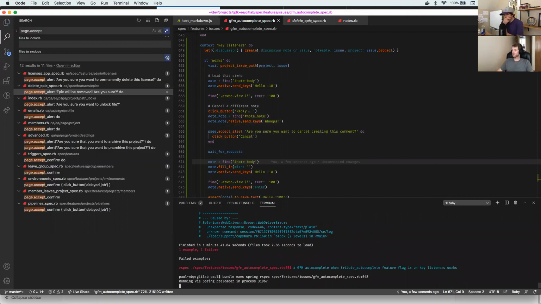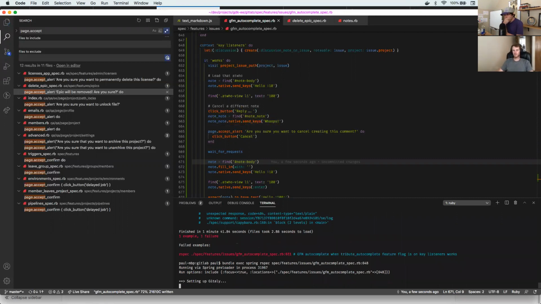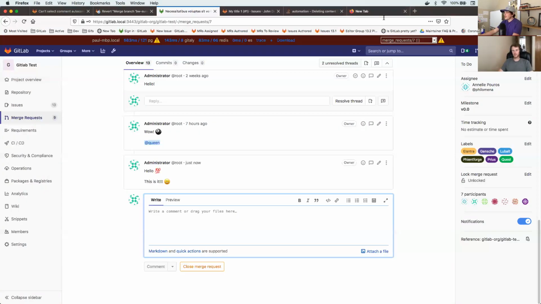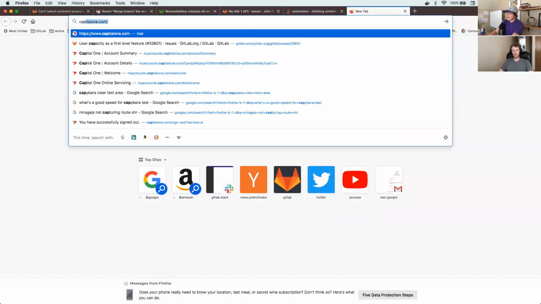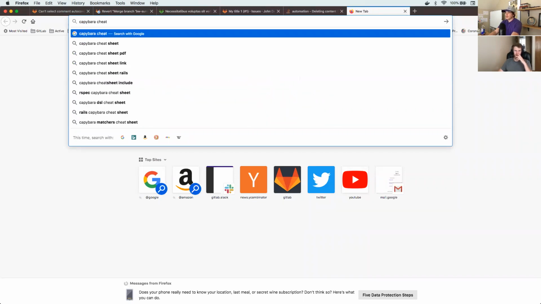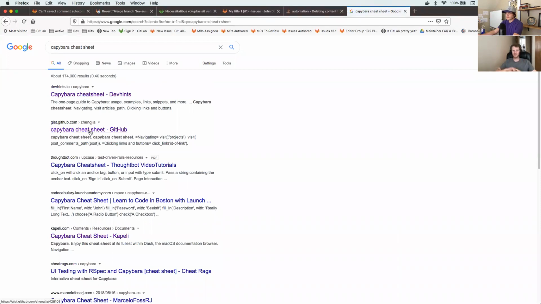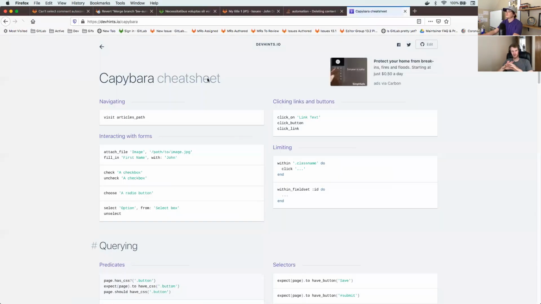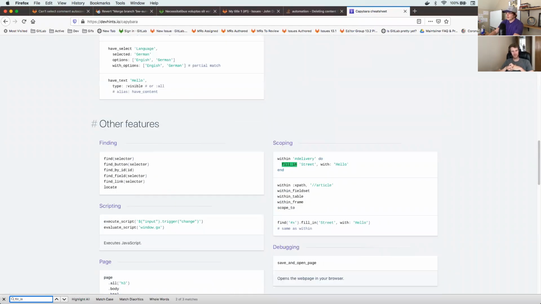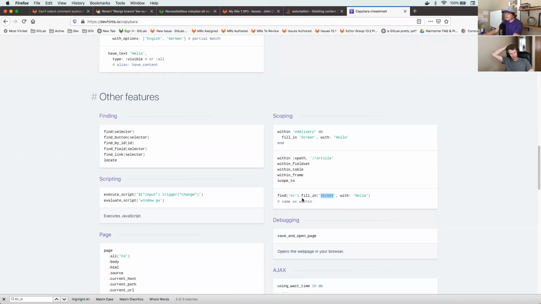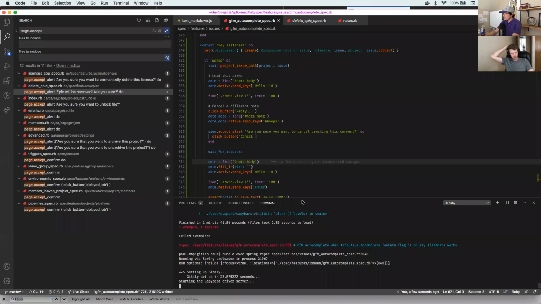Yeah. Also, we might be using fill in incorrectly. Yeah, there's a helpful Capybara cheat sheet. Oh yeah. I always struggle with RSpec docs, finding what I want. Fill in. Yeah, it looks like you can find something and then fill it in. Oh, but that's finding in the form and filling in a certain variable too. That's interesting. The flexibility of Ruby and of Capybara is a little daunting, but at some point I guess you just gotta lean into it.